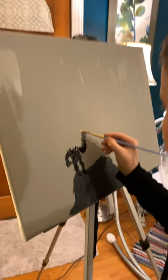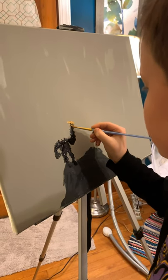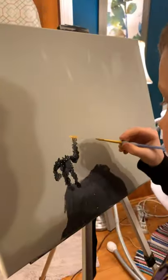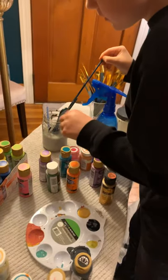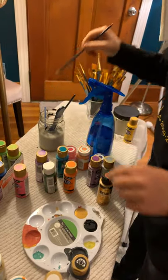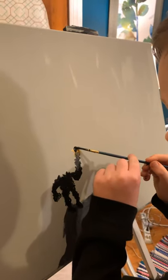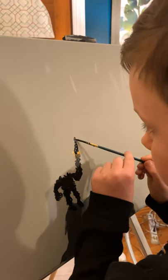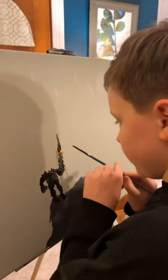Okay, so tell your audience what you're doing and why. So if you know on a sword kind of how it has that kind of cross part right there, that's kind of what I'm doing. Like where he holds it, like the basket part. Yes. Now his hand you won't see really, but I'll try to fit it in there. This one again. It's a little drippy. Might actually use black for the blade. Okay, there's his blade.